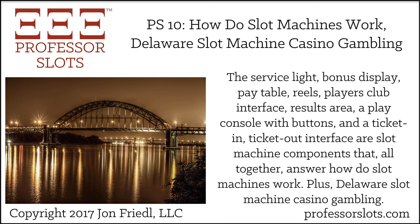The fourth out of seven slot machine interface areas is the player's club card interface. The player's club area includes a card reader, numbered keyboard, and a small display. A security feature of player's club cards is for players to choose a PIN number to enter when they wish to connect to their player's account on the casino's computer system. Newer-style slot machines have a touchscreen display, which removes the need for a physical keypad. A player card is usually not required to play a slot machine, nor does the PIN number need to be entered to play or to view basic information such as running totals of reward points earned.